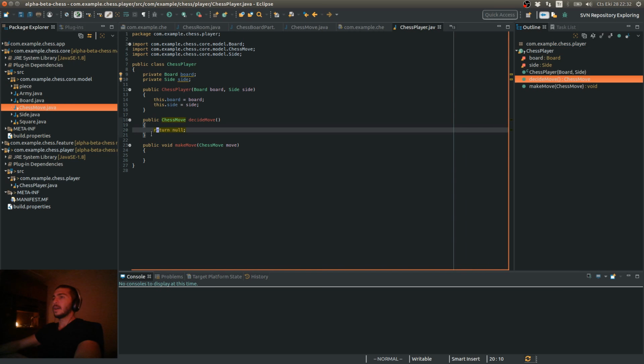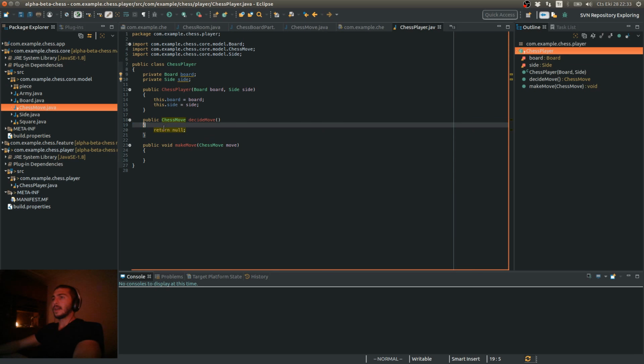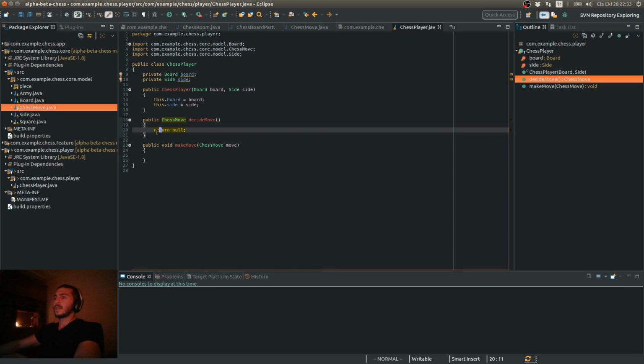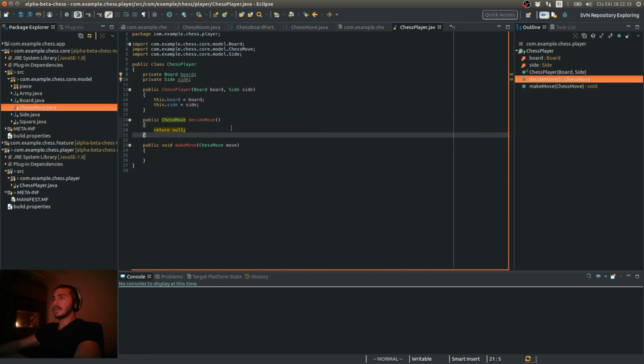Since the base class will be the user class, because it doesn't need to override anything, in this class it's null. But when we implement a random move generator or the alpha-beta-pruning algorithm, we'll override this method and implement the correct algorithm in that class. So I'm going to skip this and leave it as null for now.